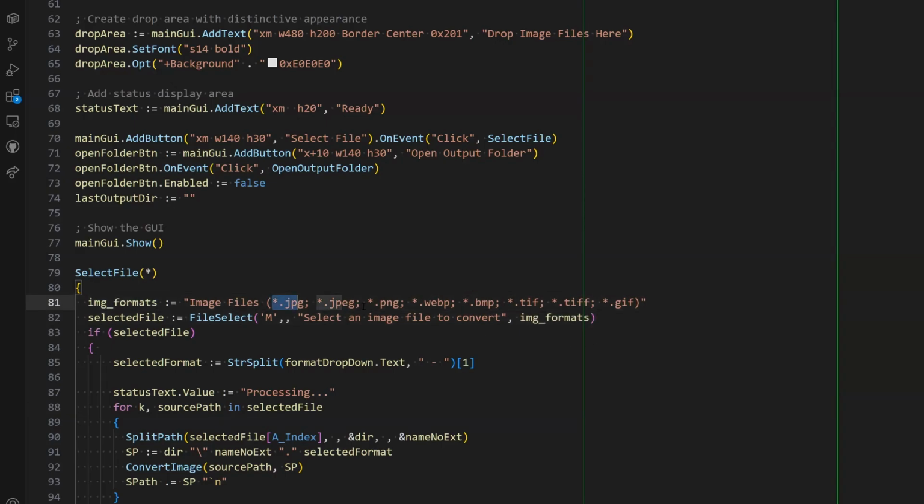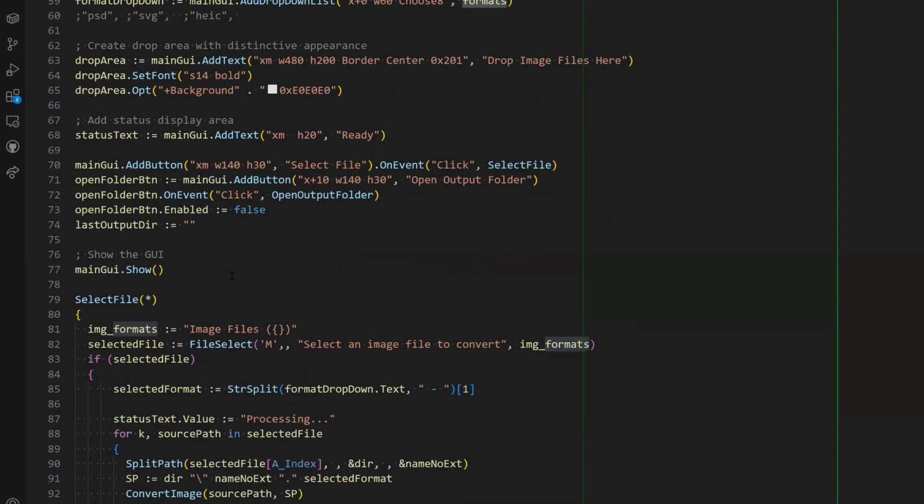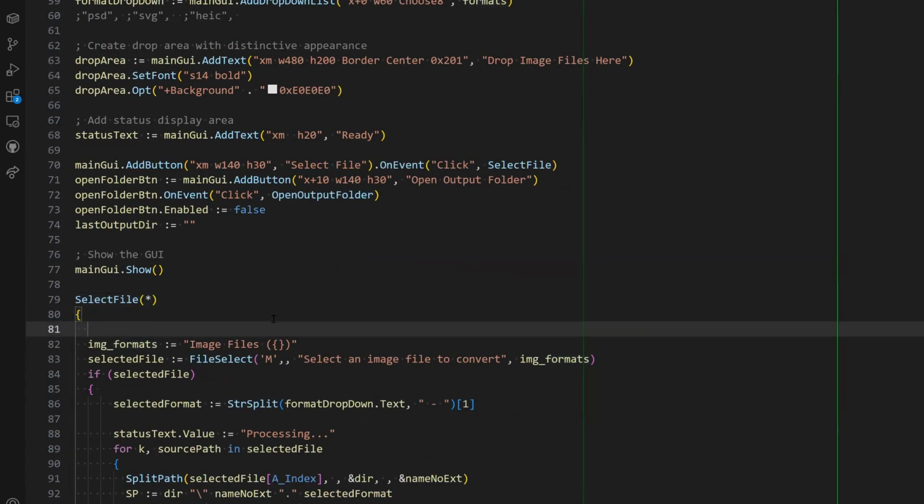Now, this section right here is what I'm building. So I'm going to put a placeholder there because that's going to change. That's my placeholder. And the way I'm going to create that placeholder is by looping through the formats above. So I'm going to say, let's have a temporary variable here, formats.